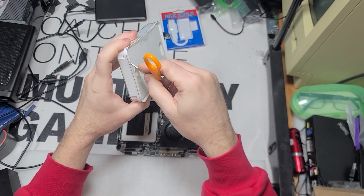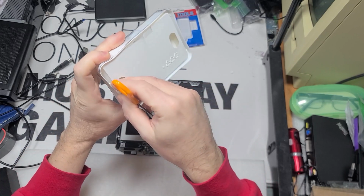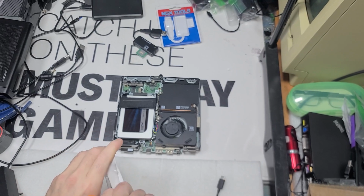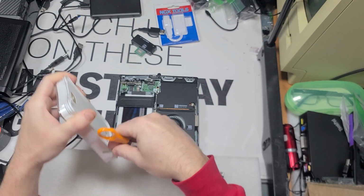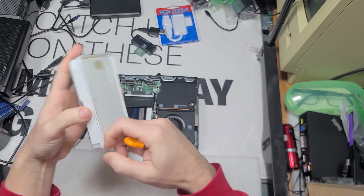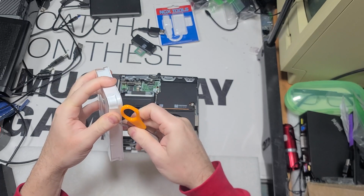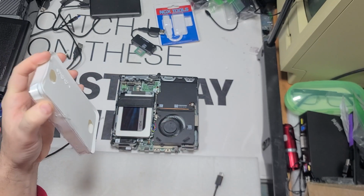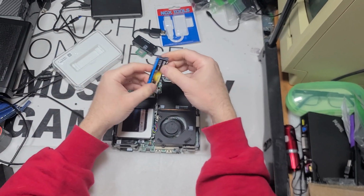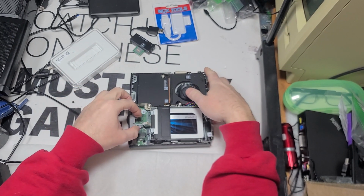So this is 2 terabytes. Just trying to kind of bulk up my system right now. I was bummed out that the 48 gigabytes is still not enough to run Zelda yet. So we'll try 64. So we want this. This is 2 terabytes. So these are fun because you can have 2 different things in here.